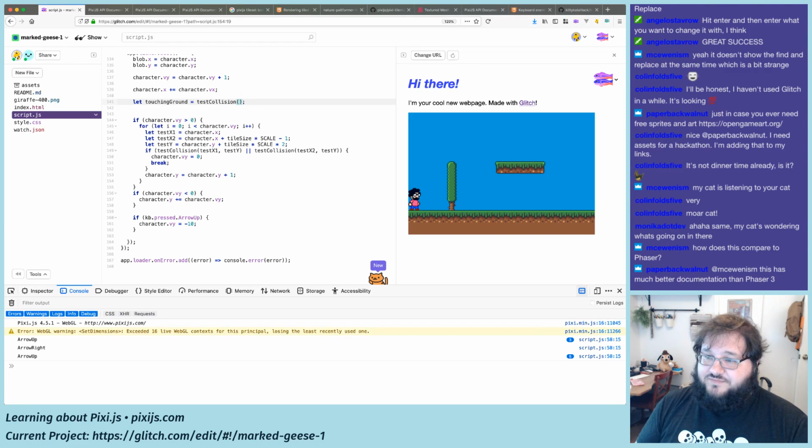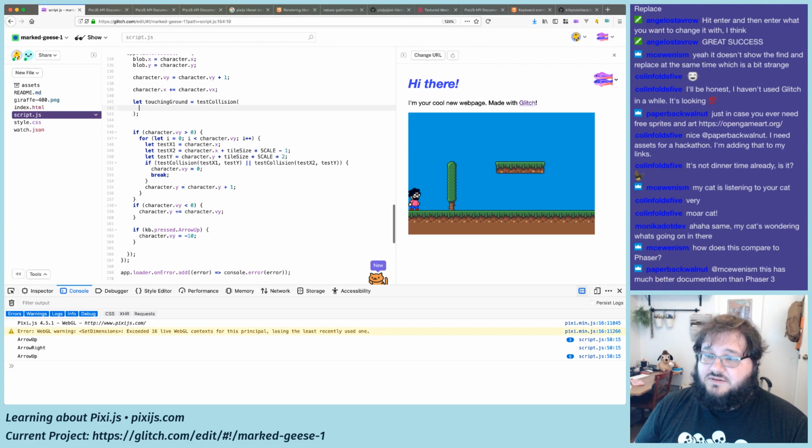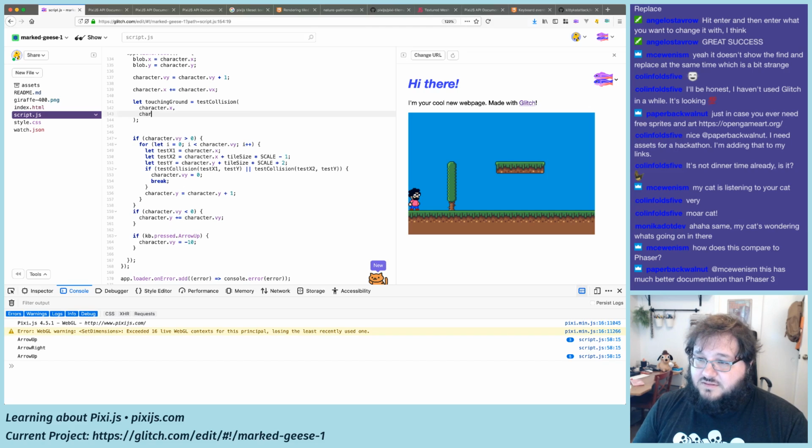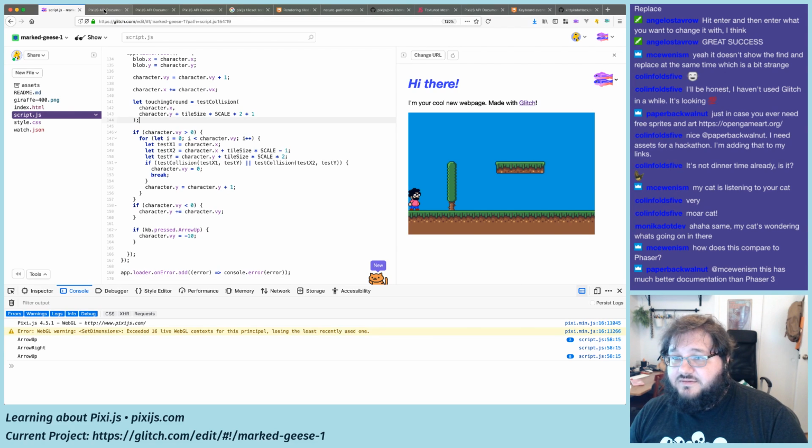It's going to be test collision, test at, the x value is going to be y plus tile size times scale times 2 plus 1. And that will return yes or no for touching ground.